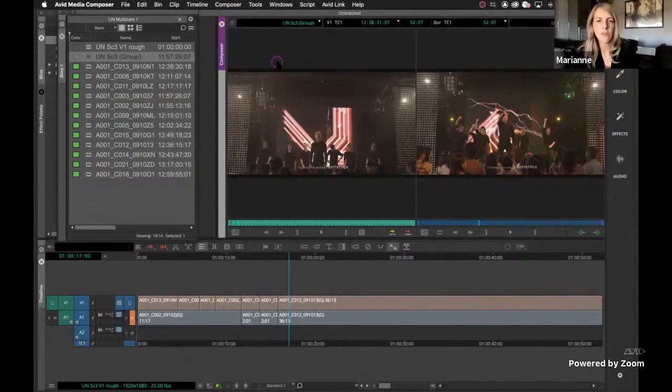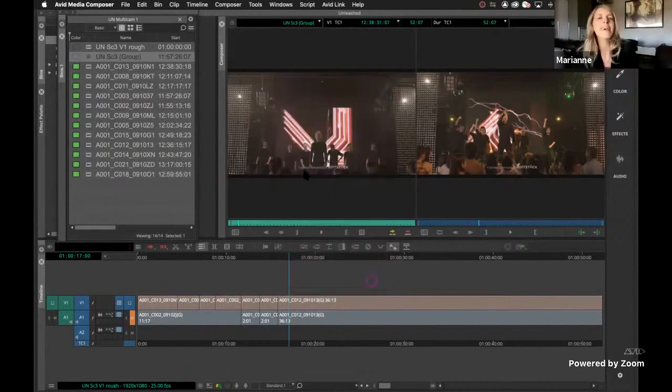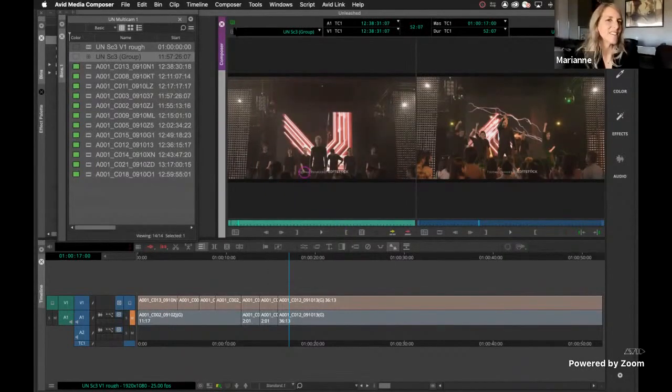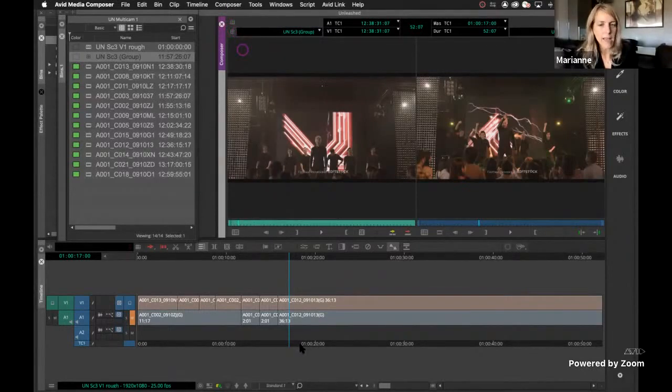And I always have 2 rows of information all the time. This isn't a big deal for me, but if you've been wondering, well, why don't I have that? There you go. So that's what you need to have called up to have access to this menu, if you've been wondering where it is. Green means this is on. Gray means it's off. Okay, so we've got that.